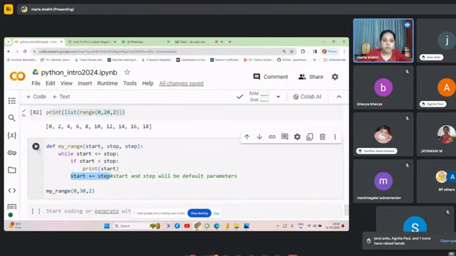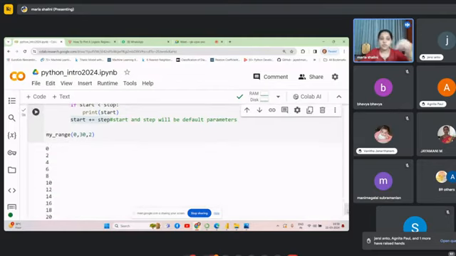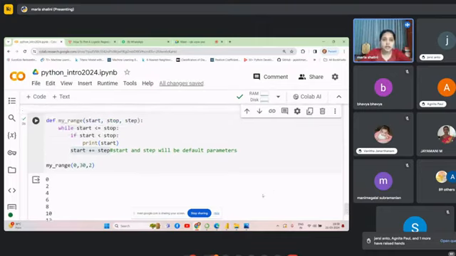See, if I run this, look at the answer. Starting from 0, it goes 2, then 4, then 6. Starting from 0, it is going to pick every second value. So you have to set it like this. After printing the start, every time increment your start with the step. It will be like this actually: start equal to start plus step.